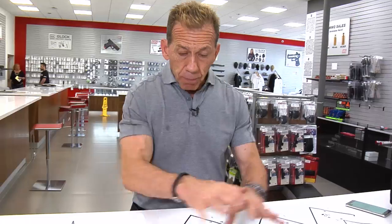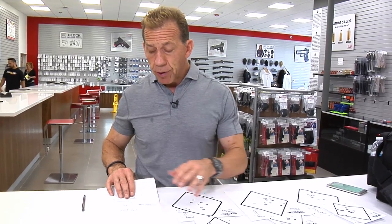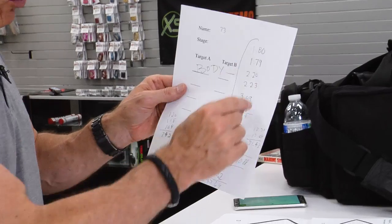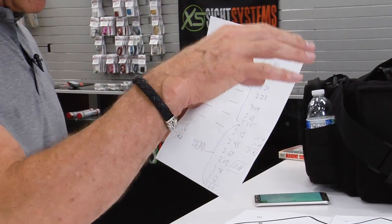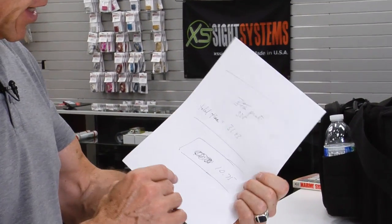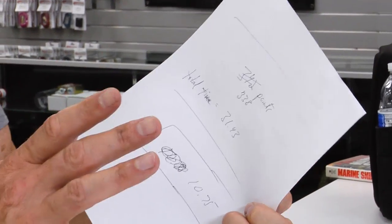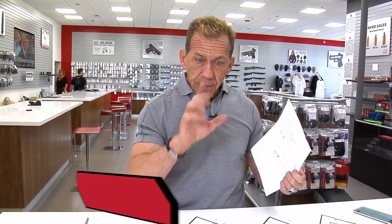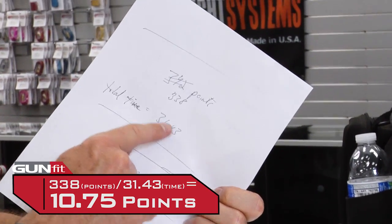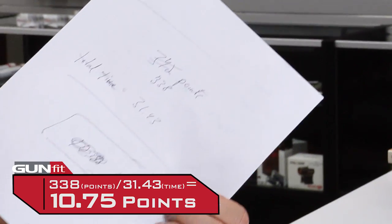So overall, when I total all the points up, it's 338 points. When I total my times up from every different string, remember we shot 36 shots on the body, 36 shots on the head, all those strings come together, and the total time was 31.43. So now here's the math on this. We have our total points, and we divide that by our total time. So we shot 31.43 into that 338, gives me a total of 10.75, which isn't bad.